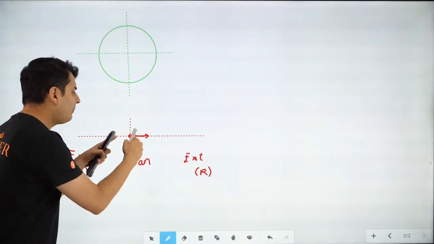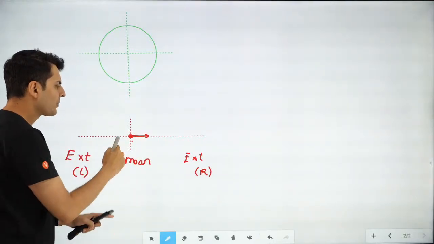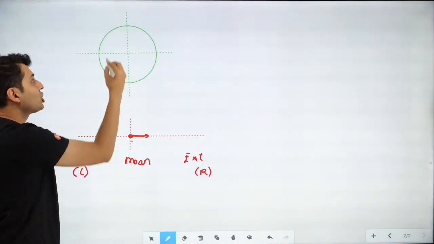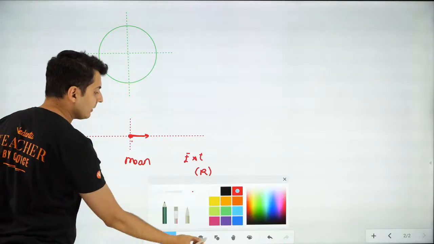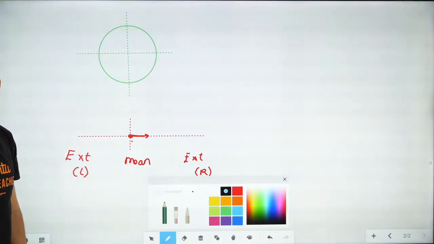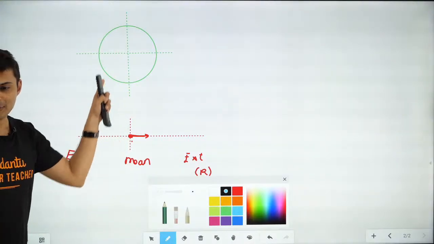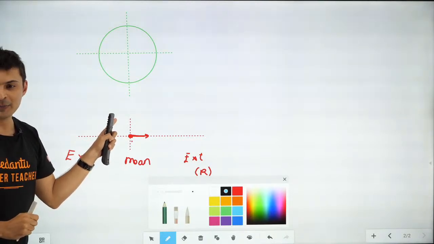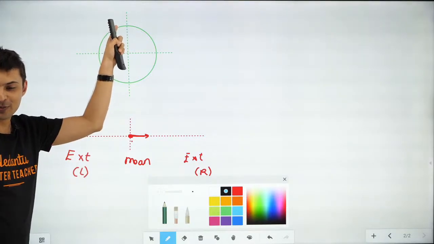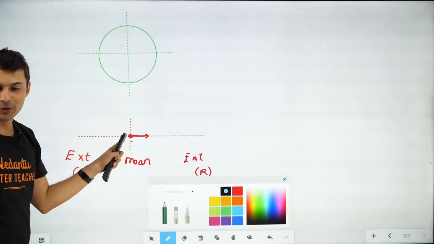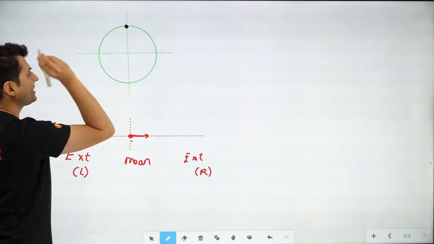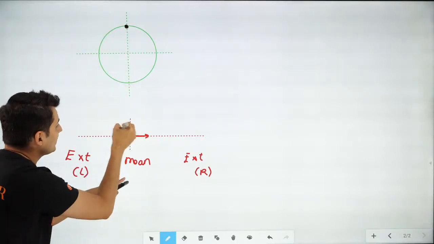If initially the particle is over here at t equal to 0, can you guess on the circular path where should that particle be? Where do you think that particle should be such that the shadow falls exactly over here? Come on, guys. Right in front, exactly here. Yes, exactly, it should be over here so that the shadow falls exactly here.